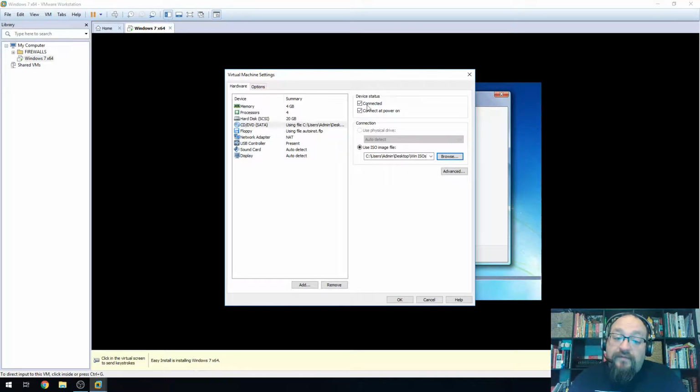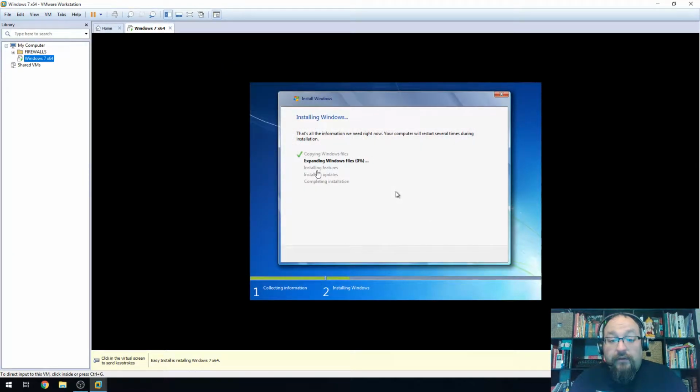I like to remove this after I install the operating system, and it'll copy those files, expand it, install, grab any updates through our NAT virtual network connection there, and on to completing installation. For the most part, everything will go pretty seamlessly. It may ask you for a little bit of information through completing installation or installing features, but for the most part, it's pretty unattended. We can see that we're installing through virtual Windows settings. After the reboot happens and installs, you'll see this pop up again.